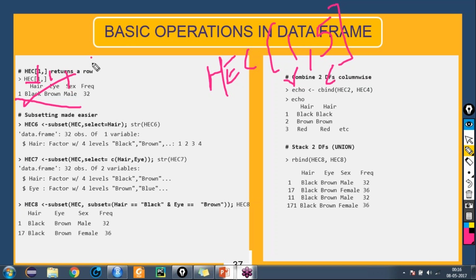Okay, so how to do subsetting made easier? Subsetting means taking a part from a data frame and assigning it to some other data frame or variable, right? How is it possible? So we use the subset function. We will use the variable name, which is heck, and select only the hair column.